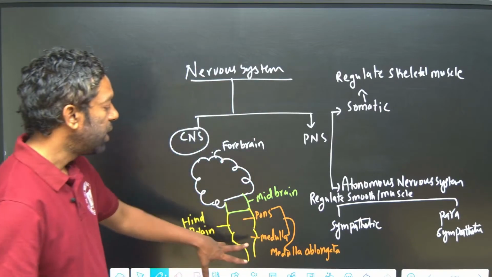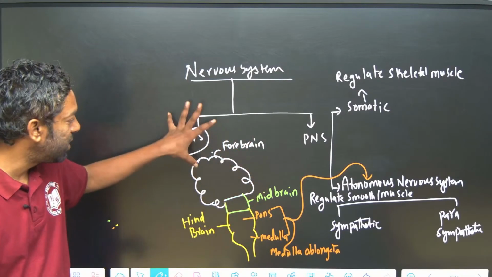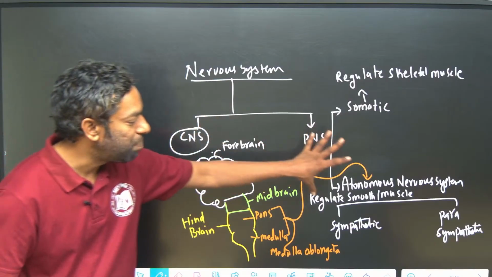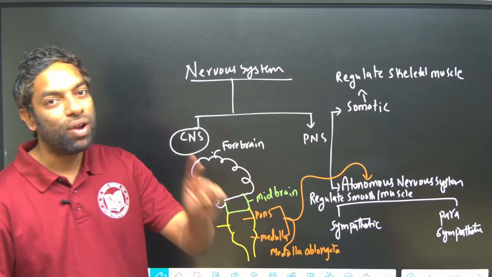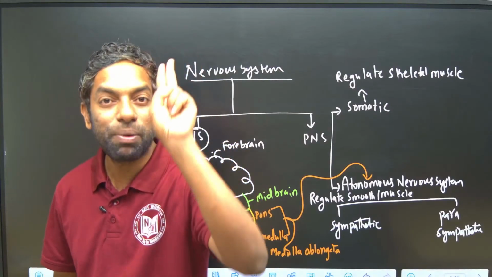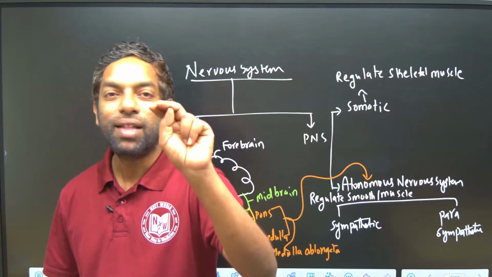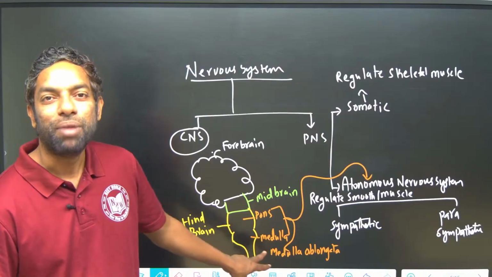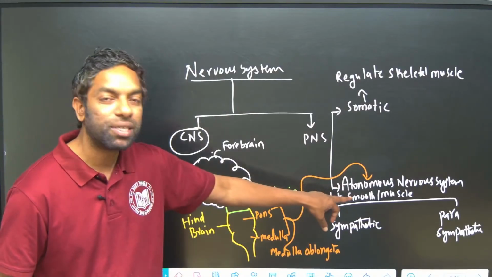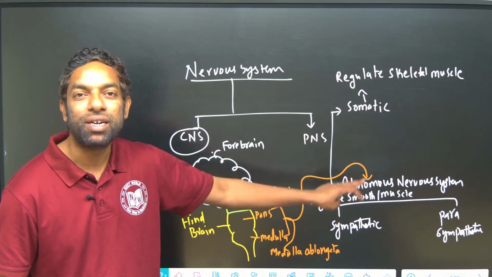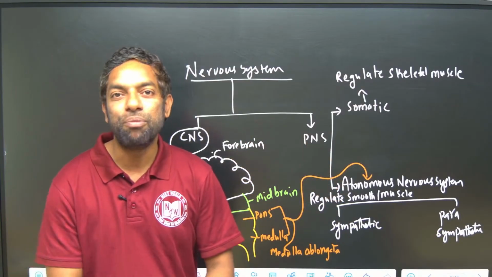The medulla oblongata regulates the autonomic nervous system. The central nervous system regulates the peripheral nervous system, which includes the autonomic nervous system controlled by the medulla oblongata. It controls the heartbeat, and also the respiratory system and breathing rate. Mostly in emergency cases the medulla takes charge. Whether the heart rate or the breathing rate increases or decreases, it comes under the medulla oblongata. This is the central nervous system controlling the autonomic nervous system. I hope you understand this statement.